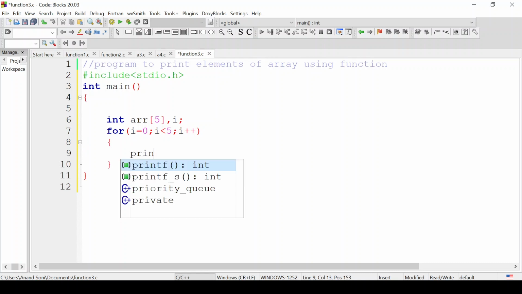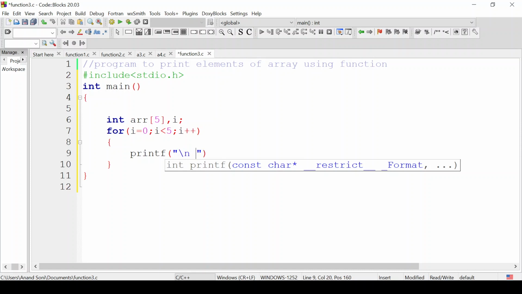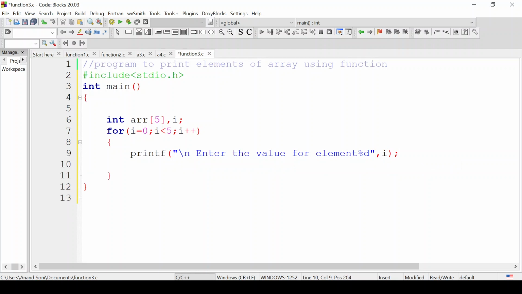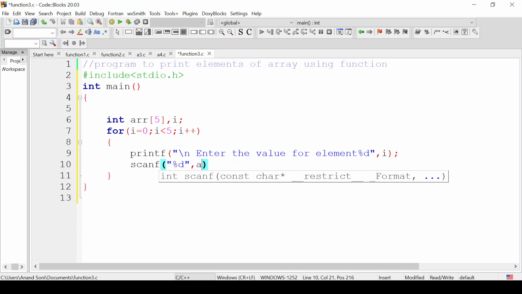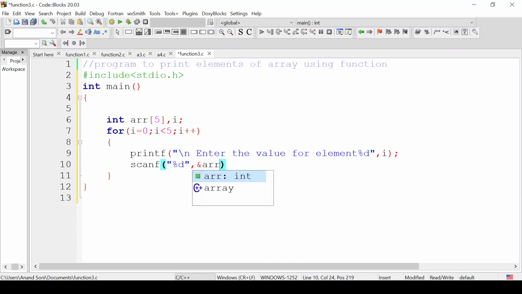And here we'll give a message, printf "\n enter the value for element", you can say here arr of %d equals %d, or we can say "enter the value for element %d", comma, you will be printing i, and here scanf within double quotes %d, and here comma, &arr[i]. This way we have taken input of elements in our array.